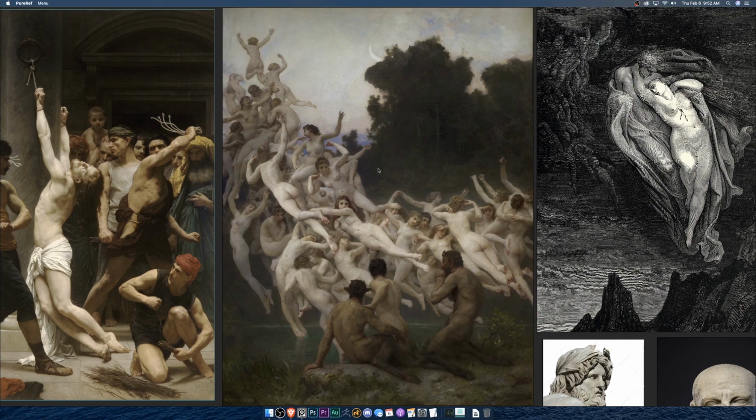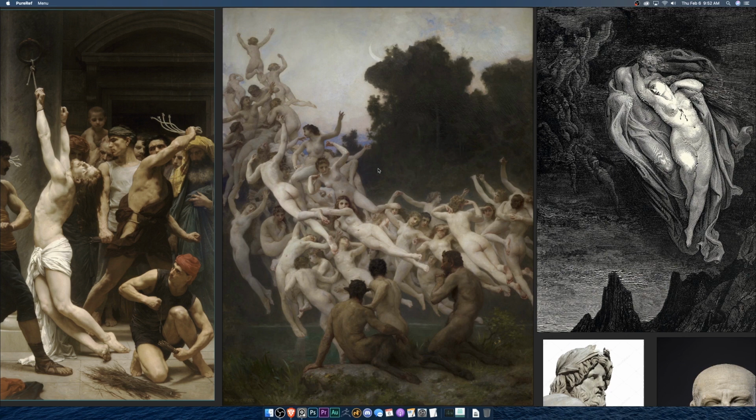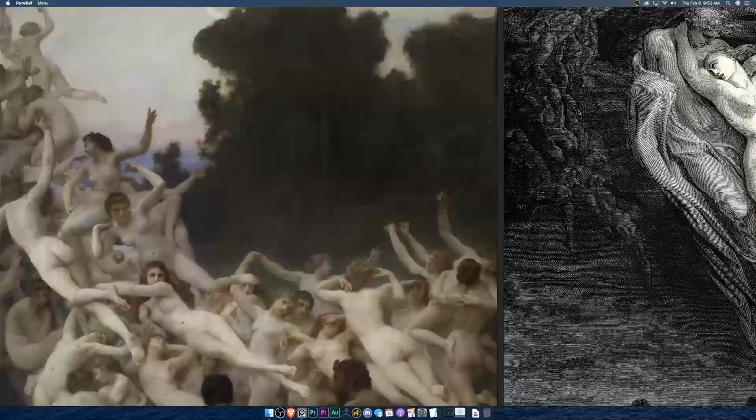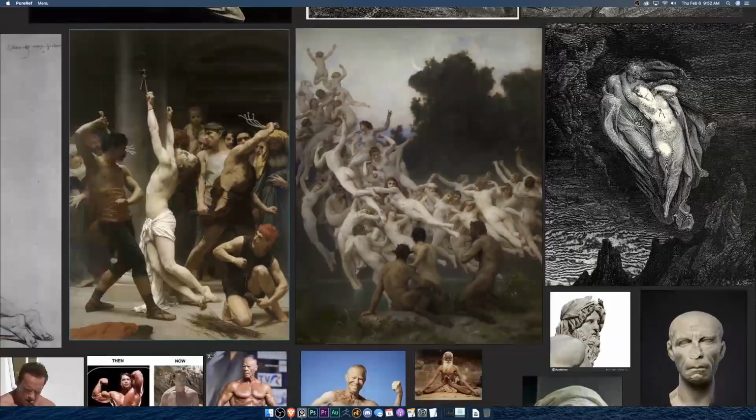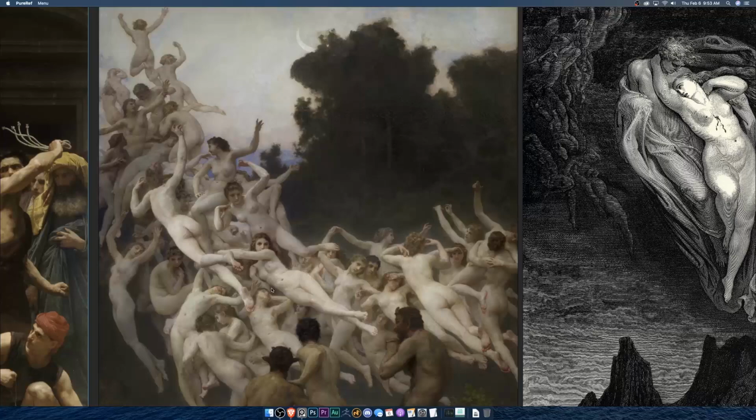This one, if I go left, where does that go to? Whoa, okay. Another Bouguereau. Bunch of nymphs flying. This one's pretty direct reference. These ladies are too happy here, but this scene from the canto has people swept away by the winds of passion, and it's sort of a writhing body of, you can kind of see it over here in this Doré etching. There's a bunch of bodies flying through the air over here, and this is just sort of a great reference for that. You can see how similar this section is to something like that.